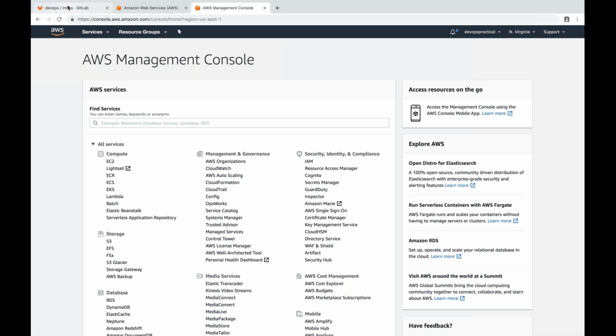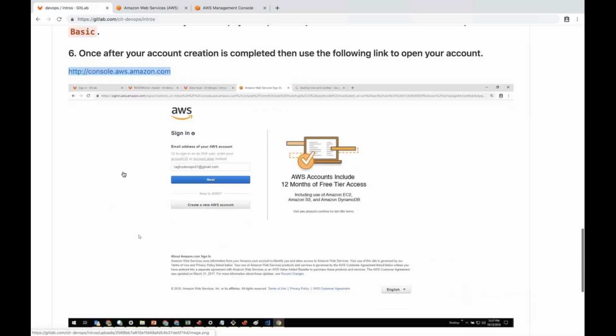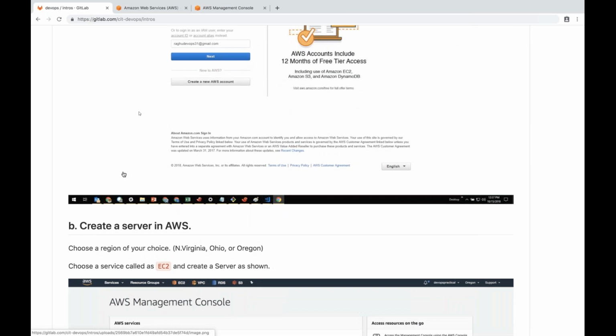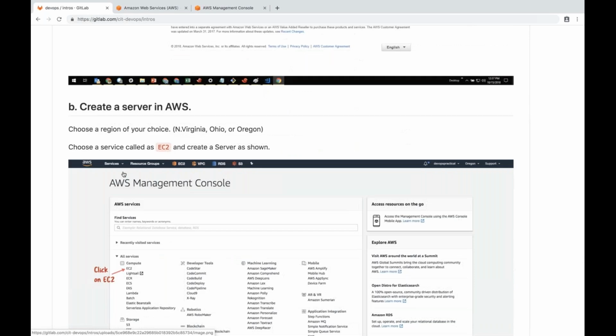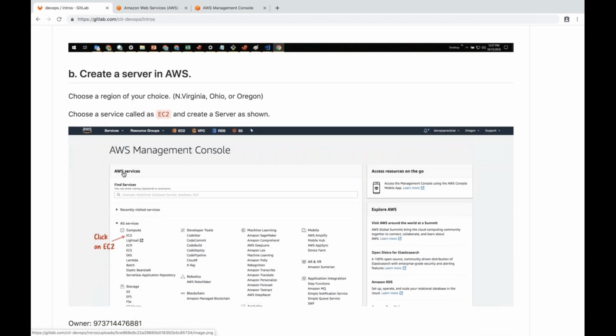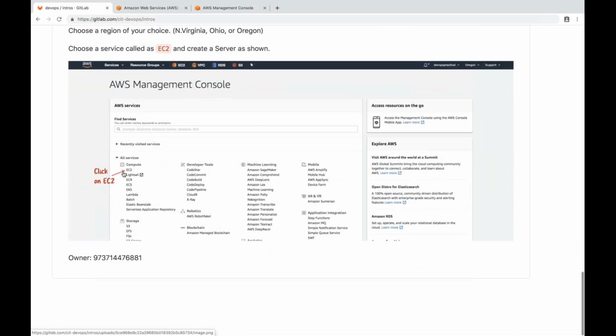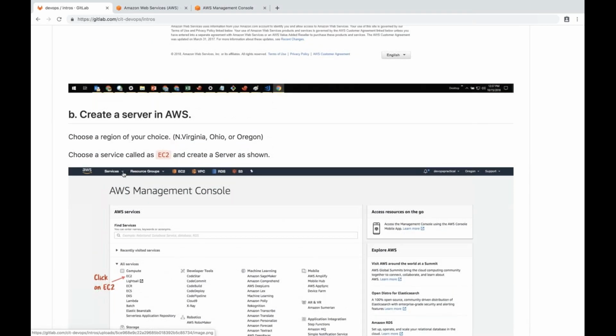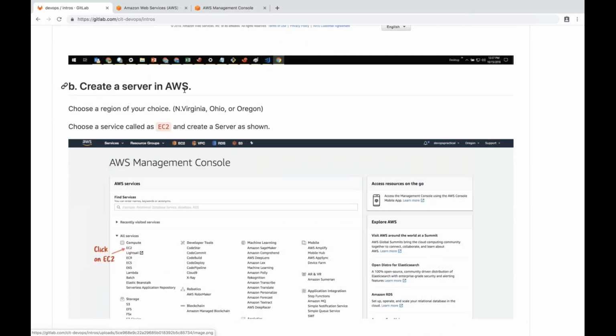For this I have a certain process as well, and you need to create a server. In order to create a server, just follow the process. I am just changing the process, so the documentation is not really completed. After the session, I'll put up some more documentation, and you'll see the complete steps which I'm going to do right now, for your reference. So you need to create a server in AWS.